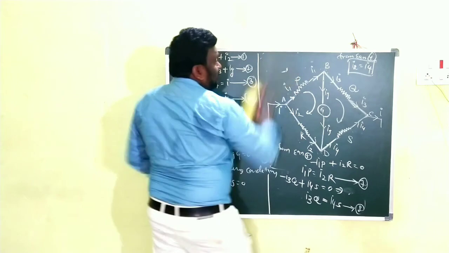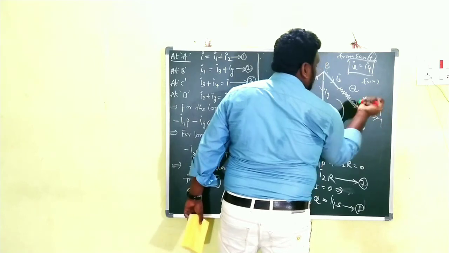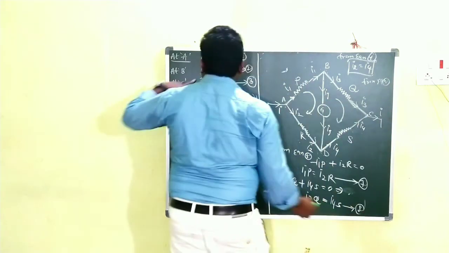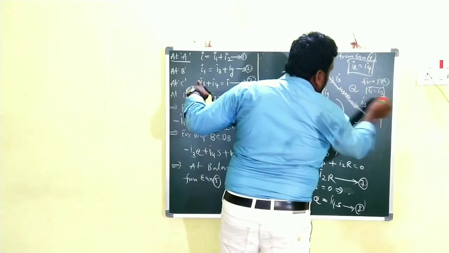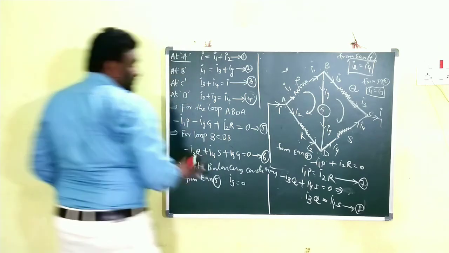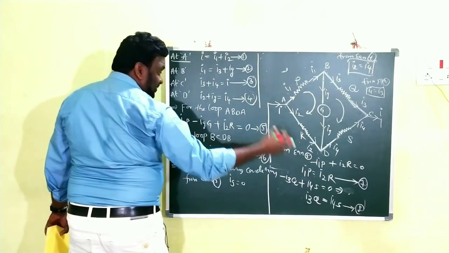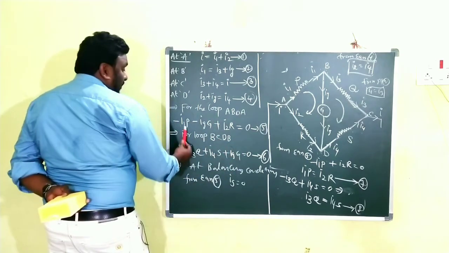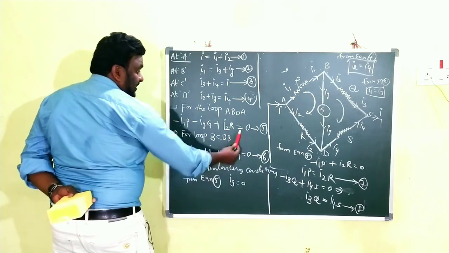So children, from equation 2, what did we get? I1 is equal to I3. The board is out of space, that's why I am taking a little bit of a gap. Look here, children. We have to apply Ig equals 0. We have to substitute the Ig value into equations number 5 and 6. Children, look at the equation where I am giving chalk: minus I1P minus Ig plus I2R is equal to 0. Clear?